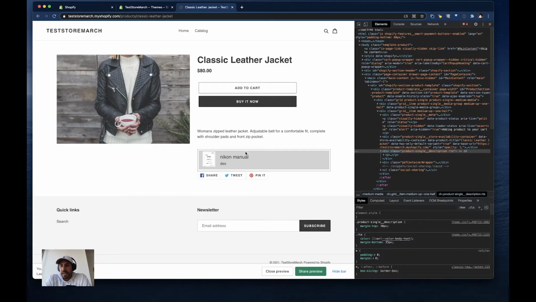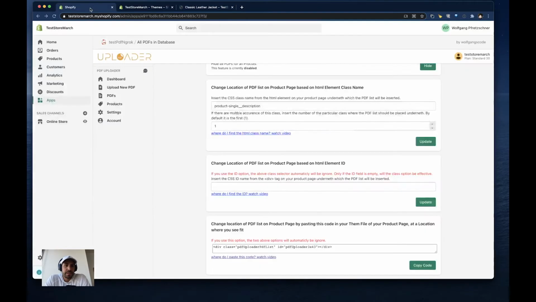The second option that you can choose to place this list on your page would be choosing an ID selector. Over here, the second option, we have change location of PDF list on product page based on HTML ID.